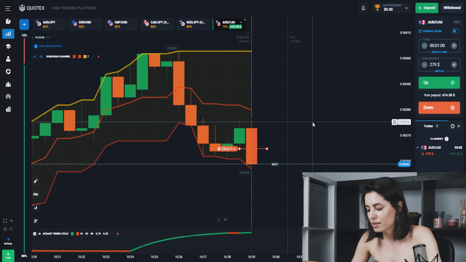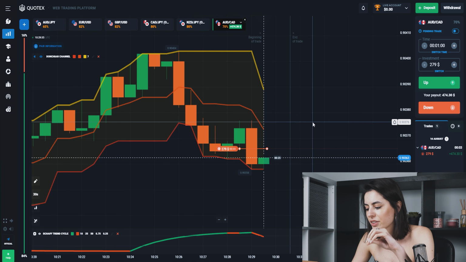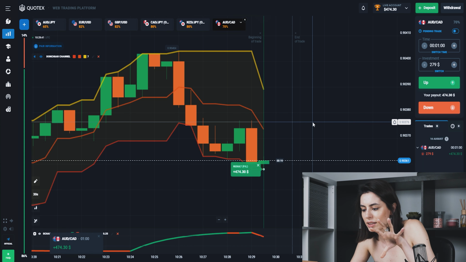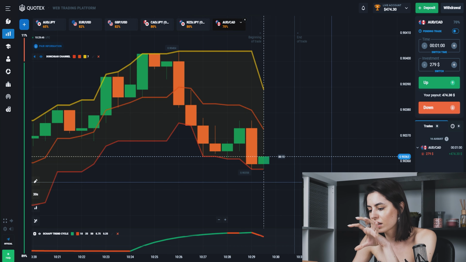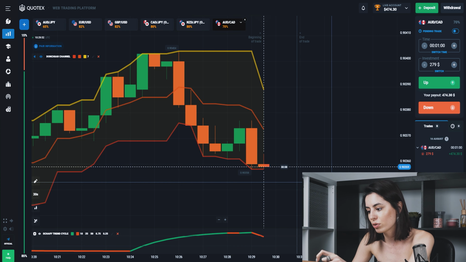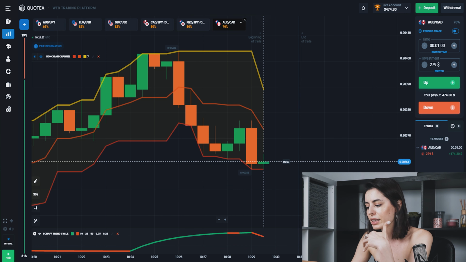Here with the Schaff trend cycle, you need to remember that it's not in real time. It's actually the perfect indicator for some predictions. You may see that this green line is a little bit moved. It's a little bit more to the left in this period than the small orange line on the chart. When you get to understand how it combines with the chart, it's going to be easier for you, because sometimes you expect that it's just in the middle and the Schaff trend cycle is right here. No, it's just a little bit more.